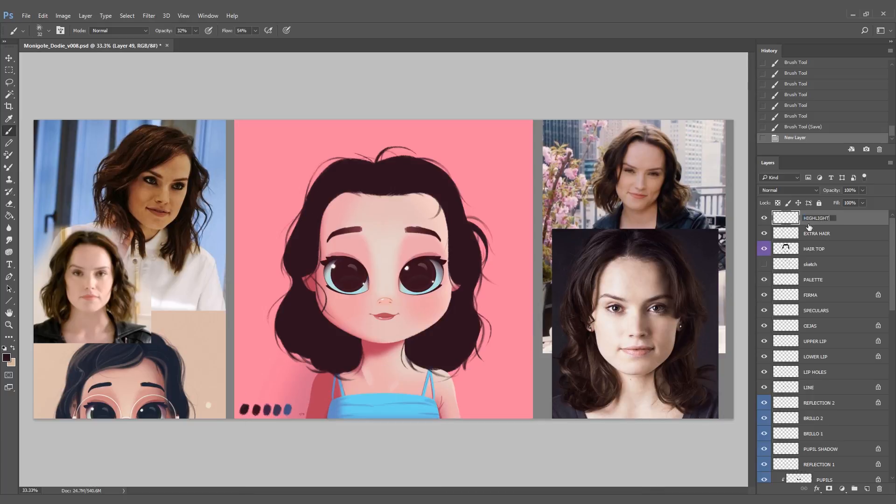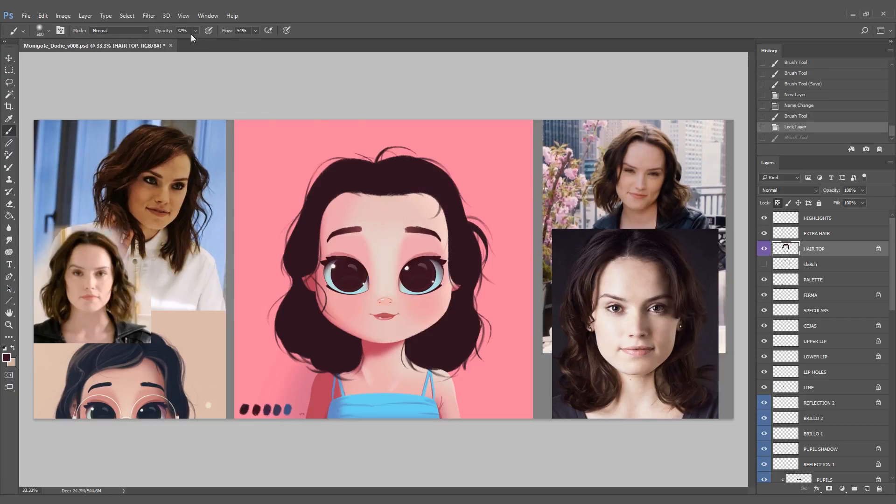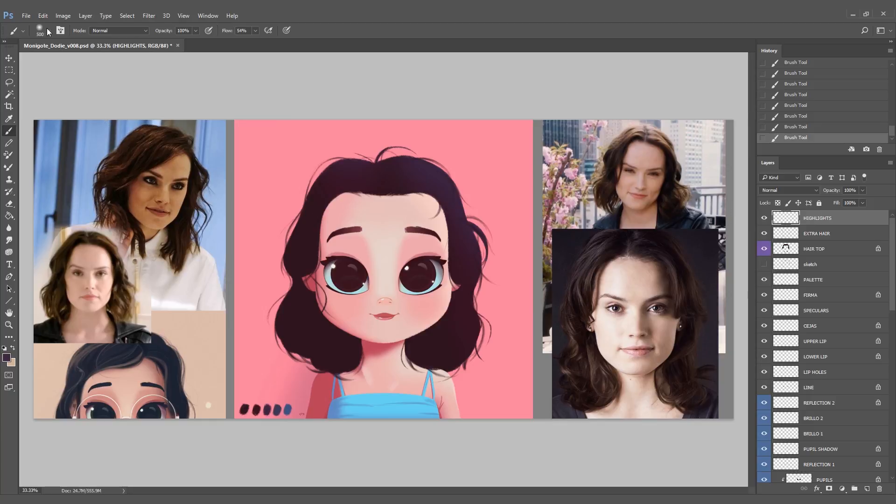Now I'm making a layer for the highlights — just going to add some light to this basic black shape we already have. The video might not show it very well because it's very subtle, but I'm painting a light shade of red on the places where I know the light will be hitting. On top of that, I added a subtle blue highlight, using a very soft brush just to hint at where the light will be.